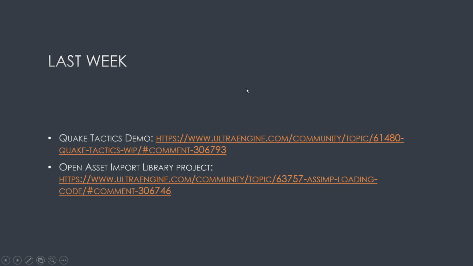And also a couple days ago, we talked a bit about the Open Asset Import Library. Last week, I created a project with that library imported into it, and I set up a skeleton of the beginning of some loading code.